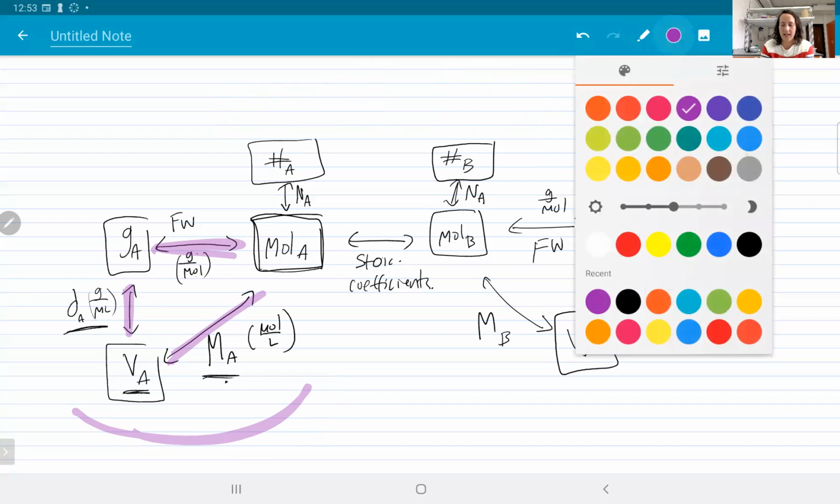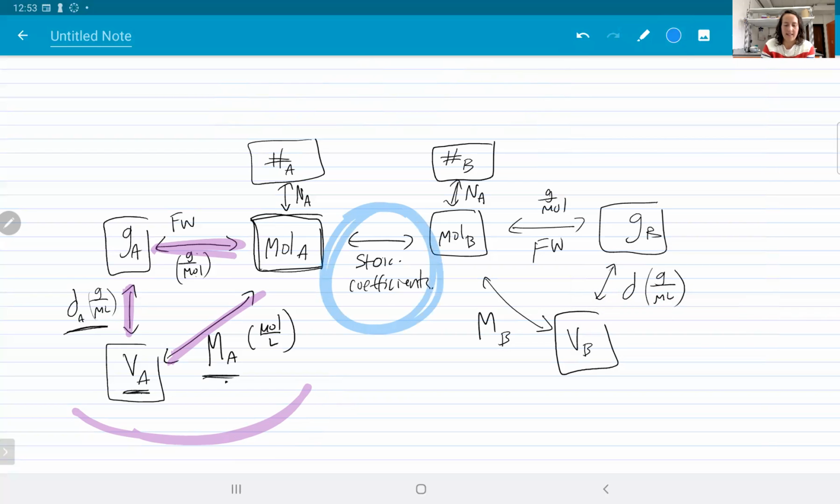The new thing that this chapter is giving us is a way to convert between 2 different chemical species in one chemical equation. And that's through these stoichiometric coefficients, which is just the coefficients of the balanced chemical equation. All right, so come on Thursday, I'll work a lot of problems for you, but this is the general concept you need to be thinking about. You should come with this map in your mind.